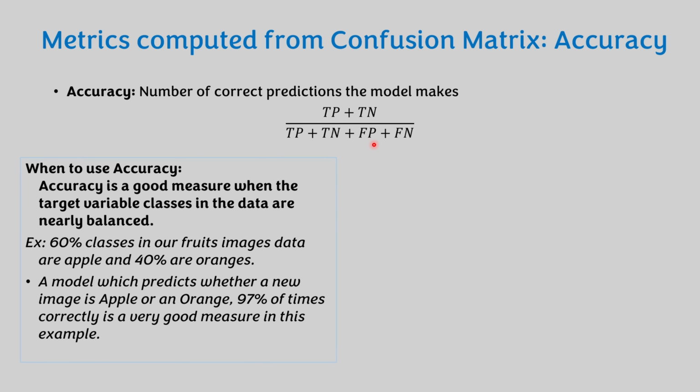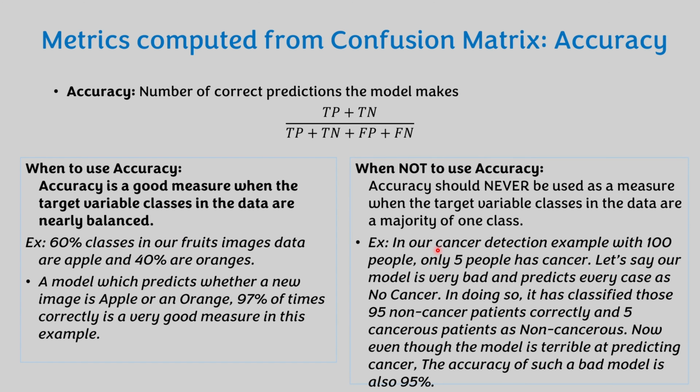Accuracy is a good measure when the target variable or the data in the classes are nearly balanced, for example 60 to 40%. This means that when this data is used, even without a lot of data preparation, the model at least won't be biased, and therefore accuracy will be a good measure. It's not a good measure when the inverse is true, where one class is present far more than the other.